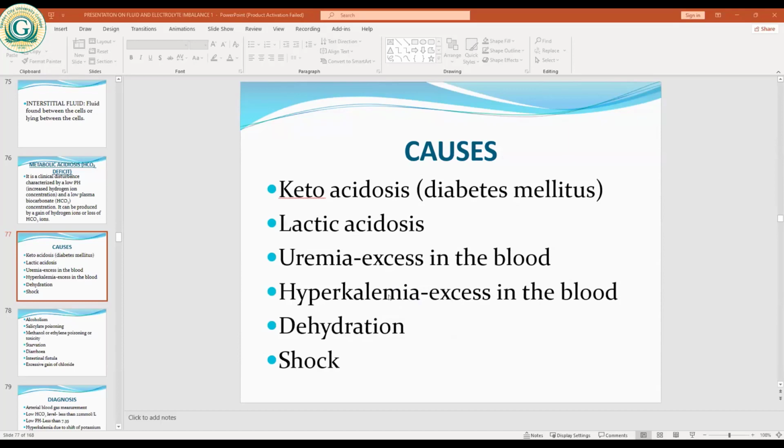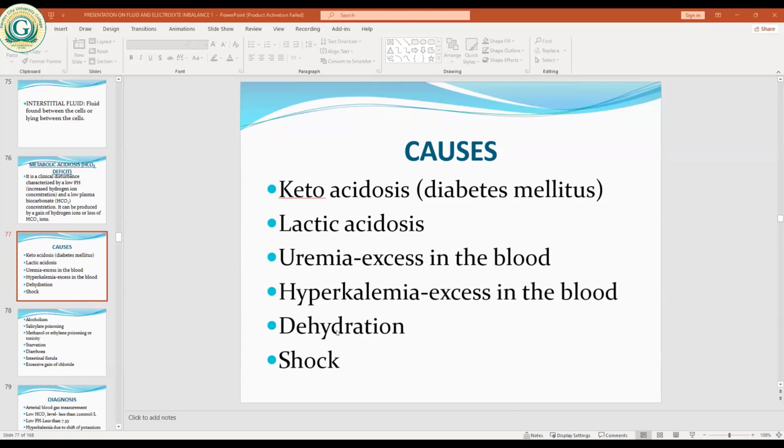Dehydration. Here you are experiencing something similar to renal failure. In dehydration, the kidneys are dried up. It has affected the blood volume. So the urine, which is supposed to be produced by flushing the waste from the body, is not produced. Because you are experiencing dehydration, the amount of blood in the circulatory system is reduced and therefore affects the blood volume. So the blood is not able to clear the waste from the circulatory system.